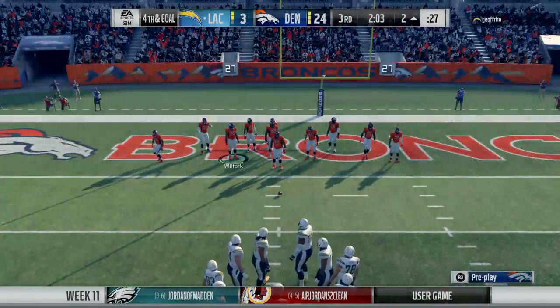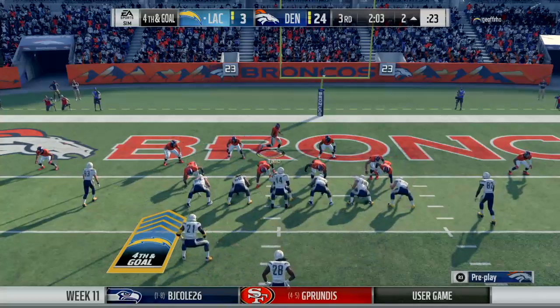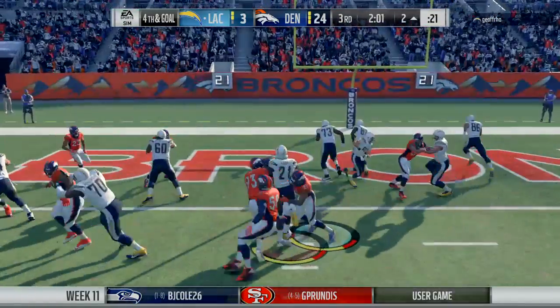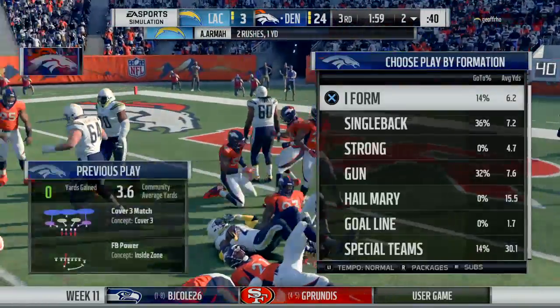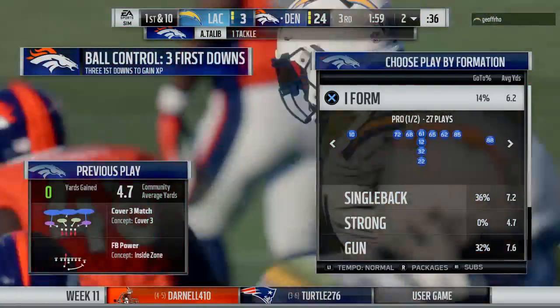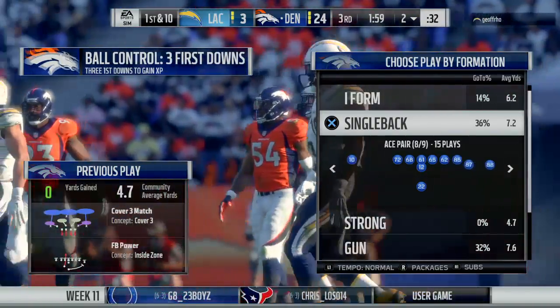I guess they figure they've got to start taking some chances. Here's a big one in this 3rd quarter as they'll go for it on 4th down. And they'll turn to a power game to try to get in. And he's not going to get there. They tackle him at the 2. They tried to let the fullback pound it in between the tackles, but he stopped up short. And the Bronco defense comes up big.